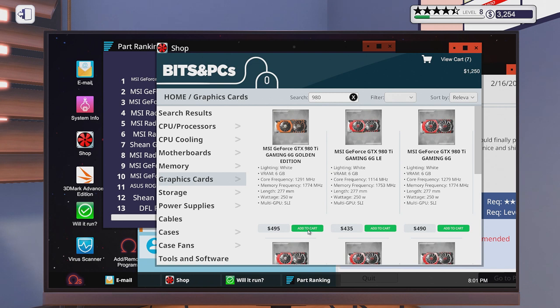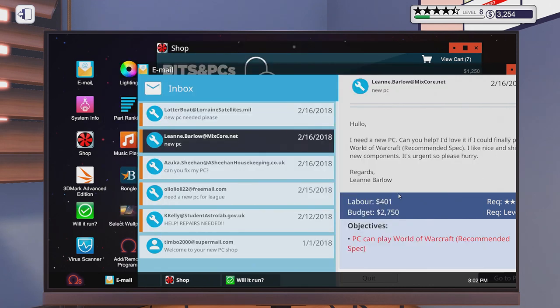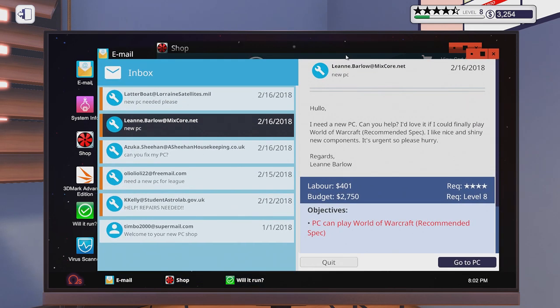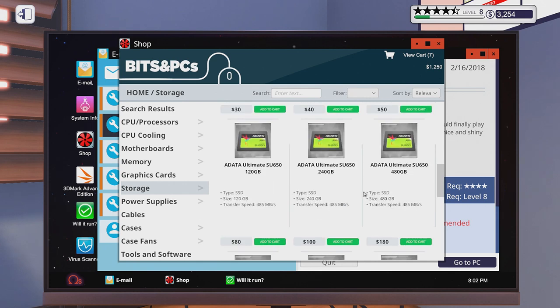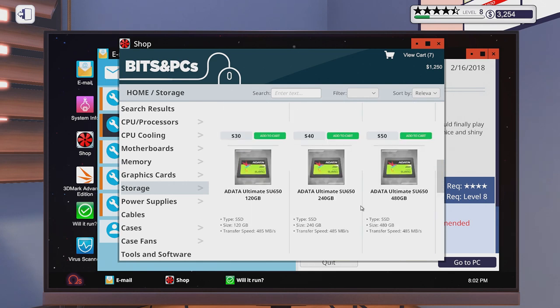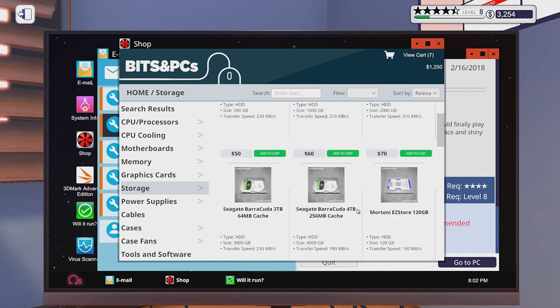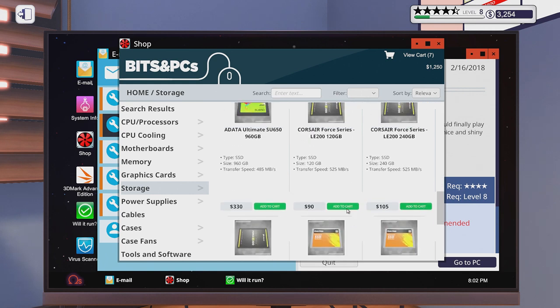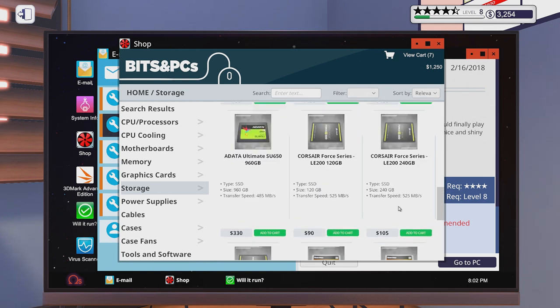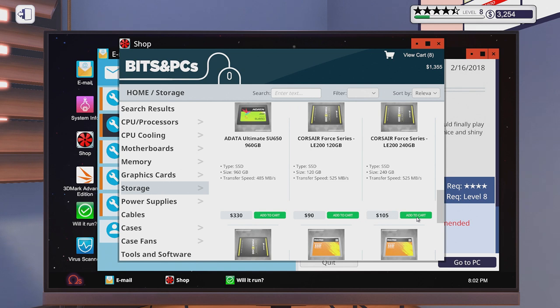That's now plus 495, so we're at about 1,200 currently, plus the $50 for another computer. We have 2,750 to spend, and we're at 1,200 already. I think I'm going to put some more storage in. Unfortunately there's no Western Digital drives or anything like that, but let's change our storage from that to the 240. Actually, what's the difference to the 480? No, we'll put in the 240, so that adds in an additional £15.